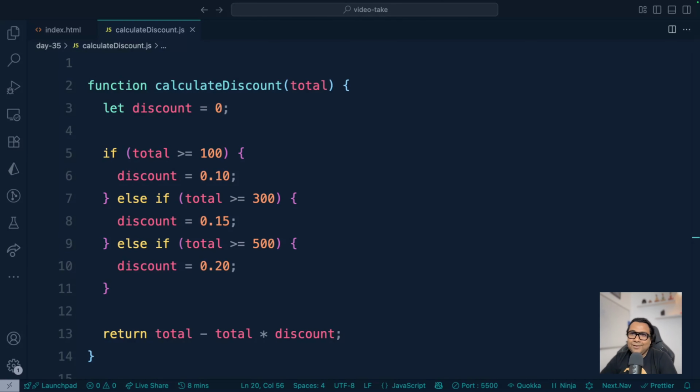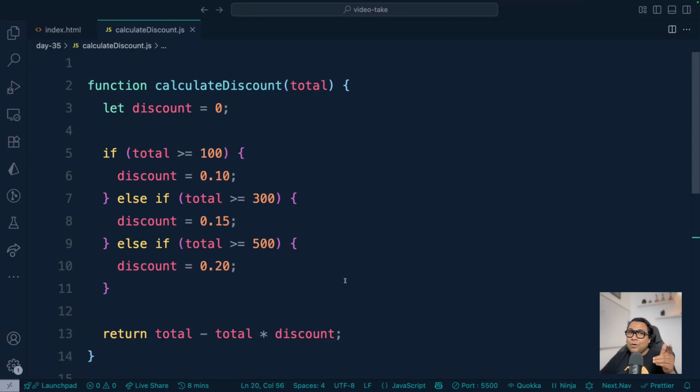Got the problem? Great. If you haven't yet, then let me give you a hint and then we'll try debugging it. The hint is here. Think about how if, else if work together, right? How each of these blocks, if and else, get evaluated. We have learned that in the previous sessions, right? The first condition that returns true will be executed, and then the rest of the things will be completely ignored.